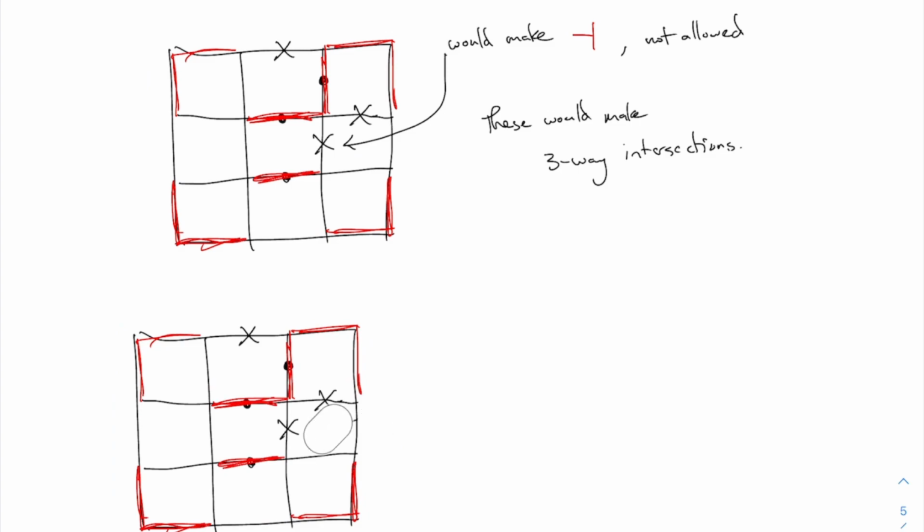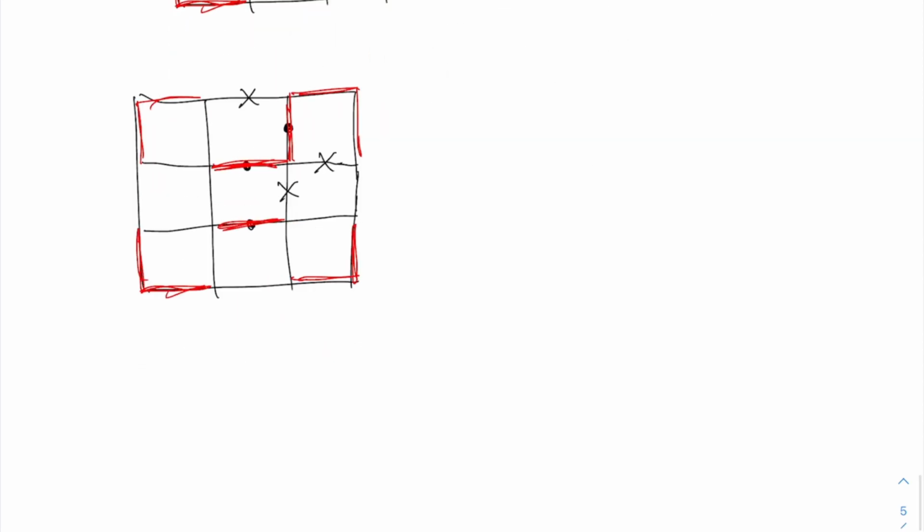Getting kind of hectic. All right, now what? I think we've X'd out all the ones that we can possibly X out. You should sort of alternate. Try to X out some and then try to draw in some. Are there any edges at this point which we can draw in?